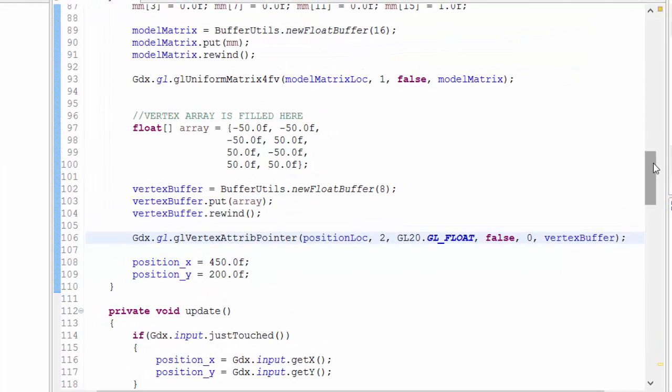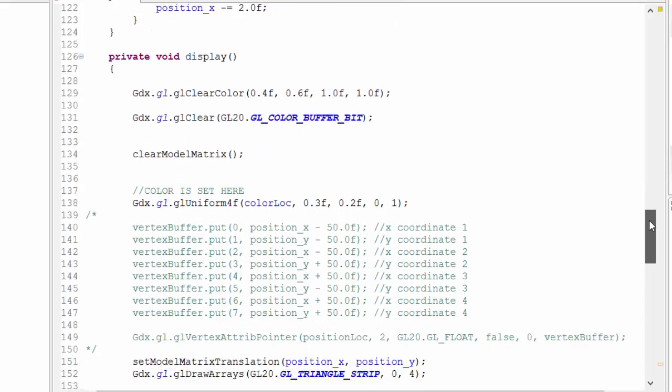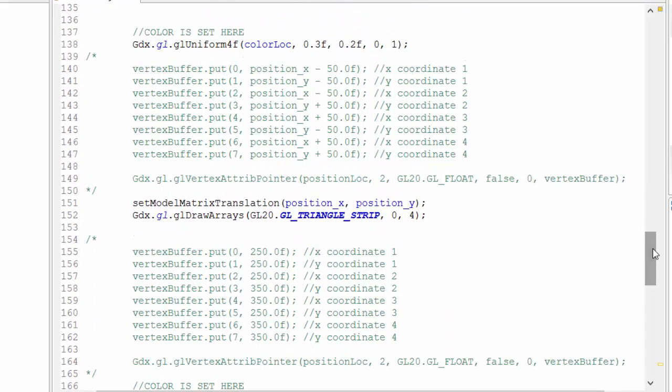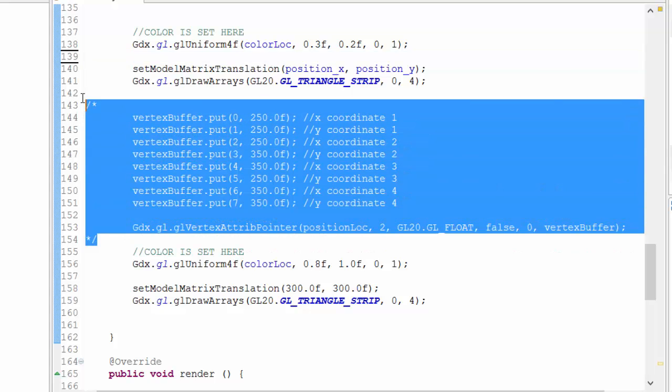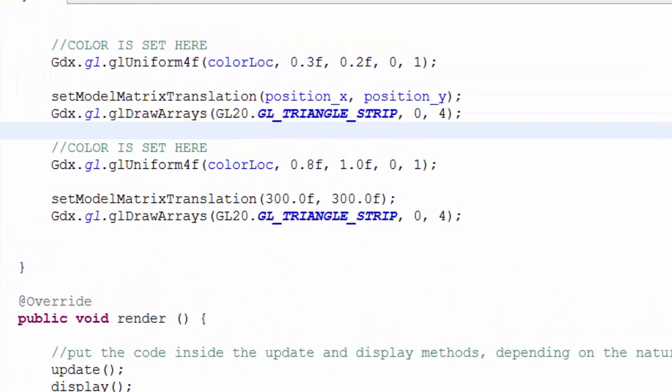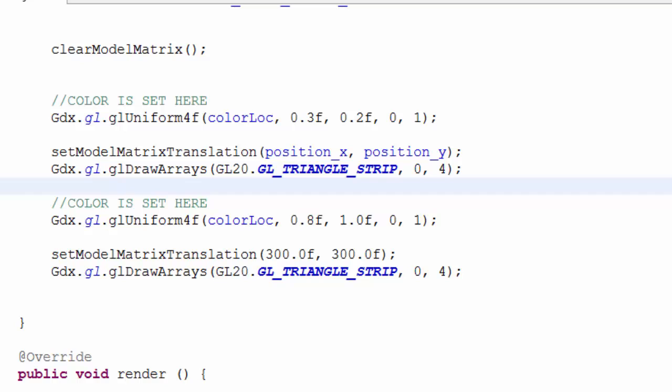so what's happening now is that rather than filling this data again and again with values, what we're doing instead is we're simply setting the translation, that is setting the point at which should be the center of the drawing that we're going to draw, and then we draw the same thing.